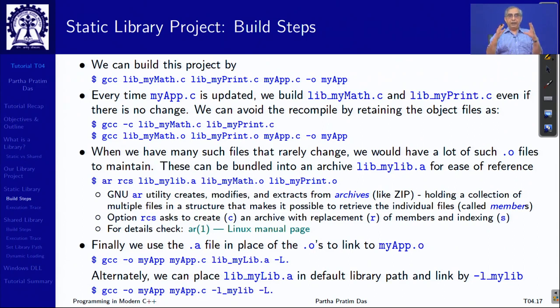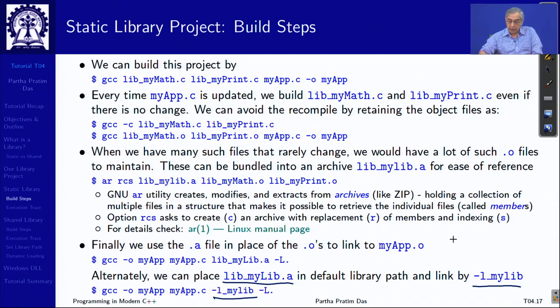Once we have bundled them together, the way we can use it is simply in the place of where we were writing the .o files here. Here we were writing these .o files. In place of that you put the archive, because it already has both. And then the rest of the GCC command remains the same. We say -L. means the library is to be found in the current folder. Instead of keeping it in my current folder, I can also put it in a standard library path, we will talk about that. If we put it in a default library path, then I can simply use -l.